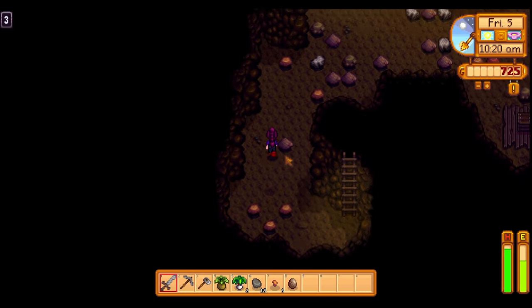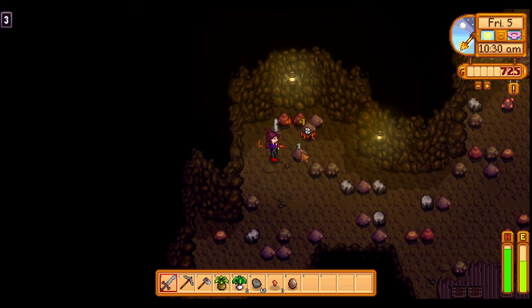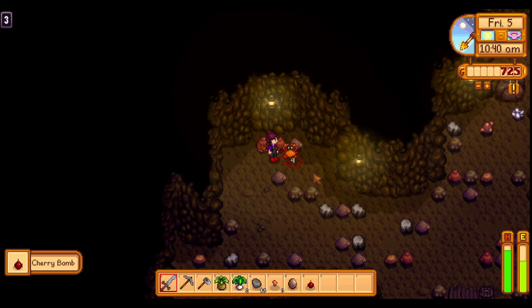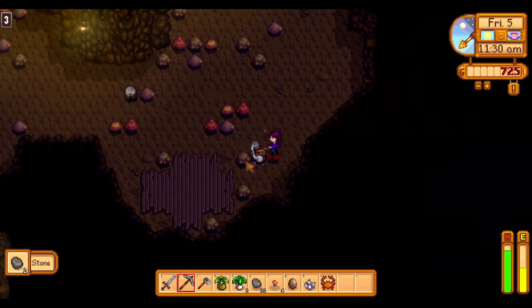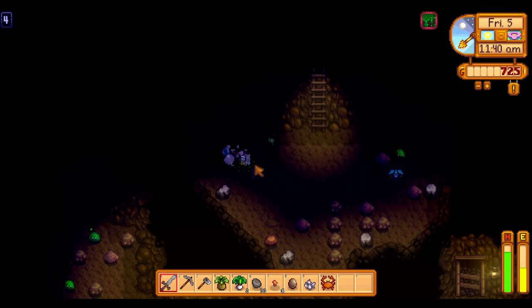Now, the combat is a little bit different with the update. The sword radius has changed, which is really exciting because swords are my favorite weapon. Yeah, it feels different to use. Crab! I got a crab! And a bomb. Nice. That was easy. I don't like that that was easy.